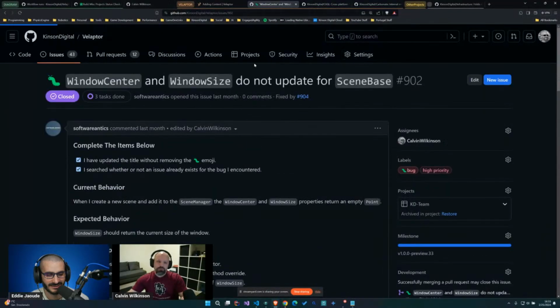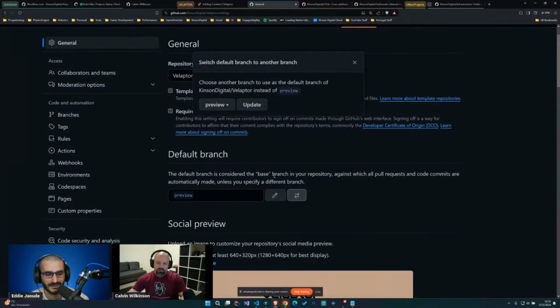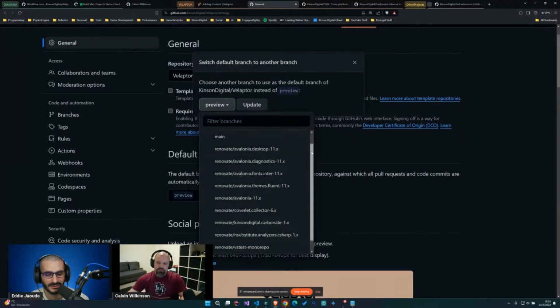If you go into your repository settings, you can come over here and choose your default branch. So what I do is I manually go in and change my default branch to the branch that I'm working on that I know I want to test out my workflow. And then every time I push up changes to the new default branch, which happens to be my current feature branch, I can go ahead and execute it.